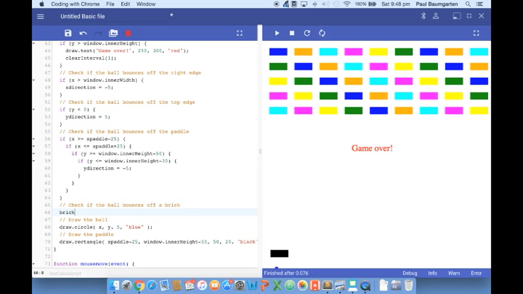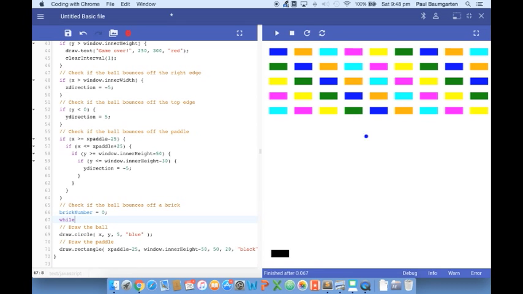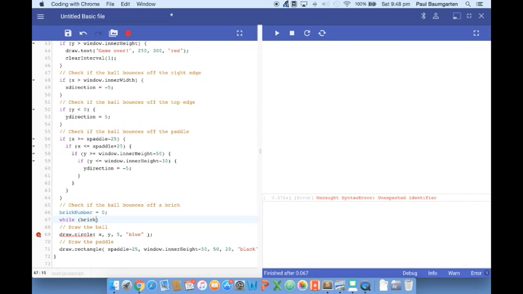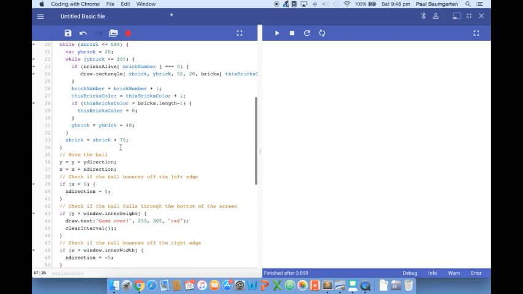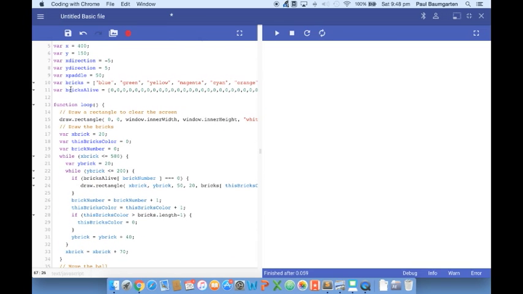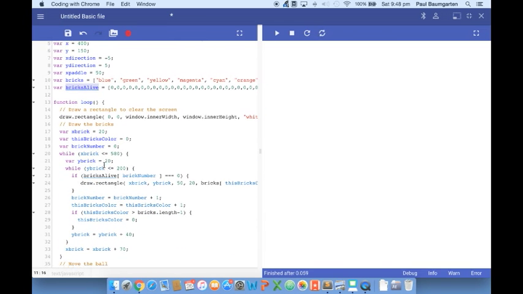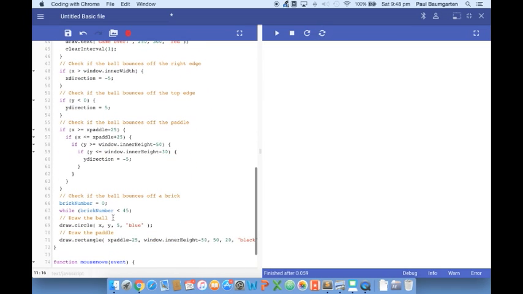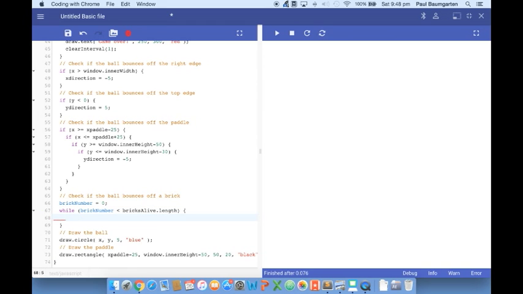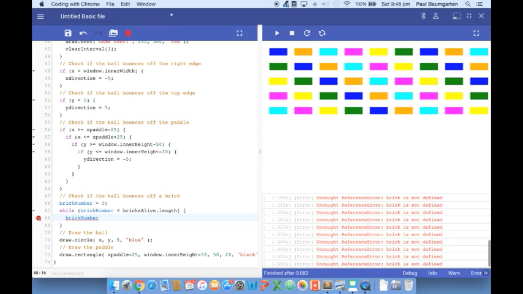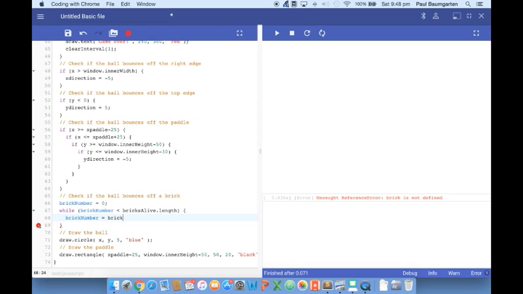We know brick number, and while our brick number is less than 45, or the other way of doing it, we know that 45 is also bricks alive dot length, and so that way we could change the length and it won't affect anything. Bricks alive dot length, and we will run this loop, increasing brick number each time.